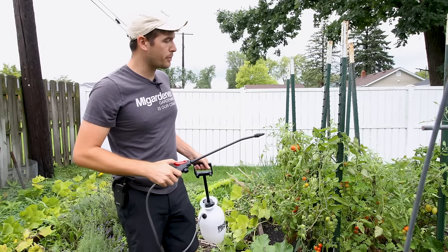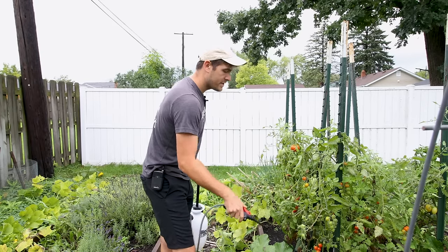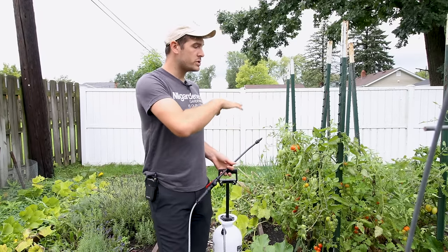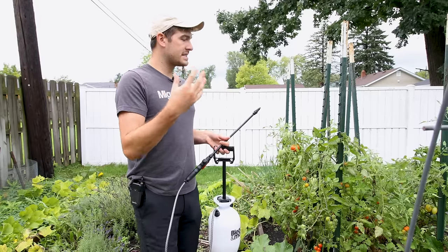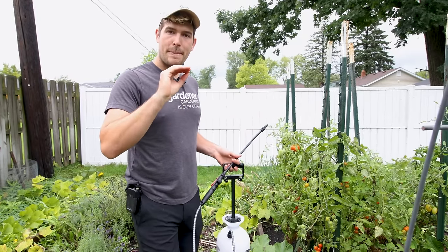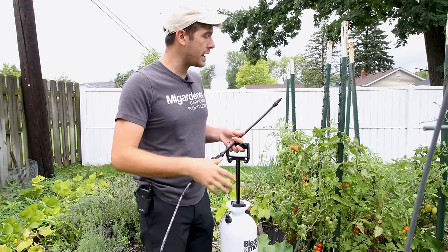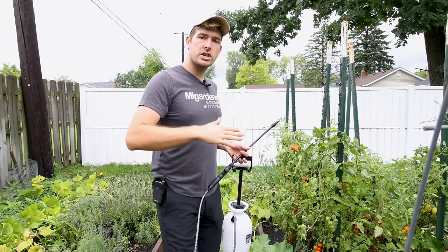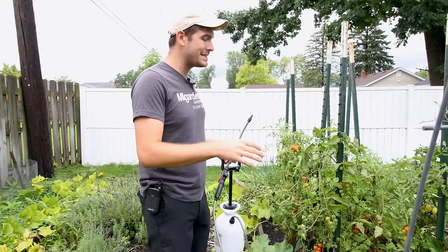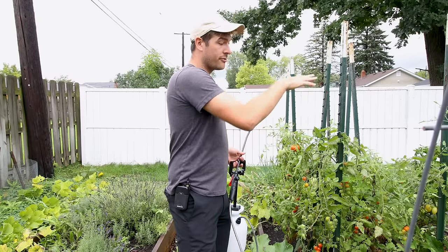Once you have your mixture in the spray bottle, it's super important that you spray down your plants thoroughly. You want to get the tops, the undersides, even the stem of the tomato plant. It is very important you spray all pathways that the blight could be traveling up the plant. Soaking the leaves in the calcium magnesium citrate spray essentially creates an environment that is not hospitable for blight spores to colonize. Blight spores need a very balanced pH, and the leaf surface is normally a wonderful environment for that. But this spray swings the pH such that blight spores can't colonize the leaf anymore.